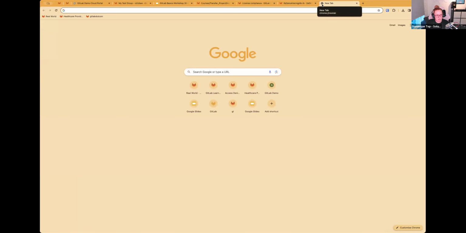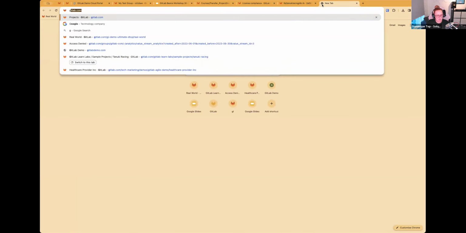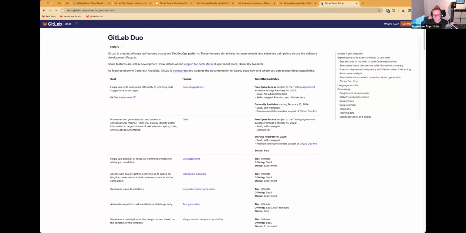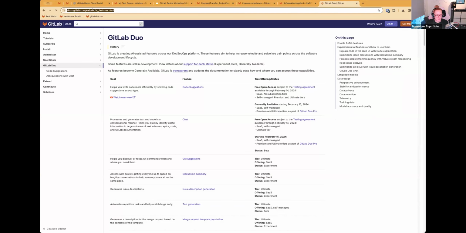I will find the information here. GitLab Duo. That'll be this one. All the information that is current is over here. But yeah, if it goes GA, it will be available for purchase regardless of your subscription type.